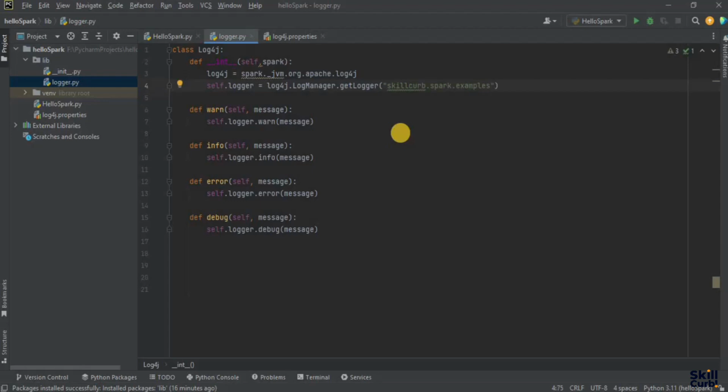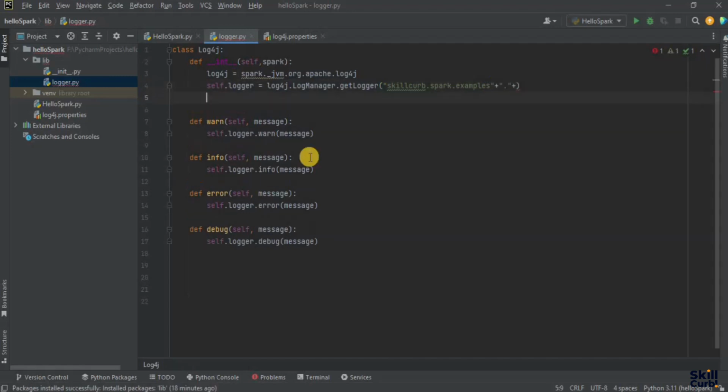But I don't want to hardcode my application name. I have the Spark session, so I can go to my Spark context, get the config and store it in a variable called conf.